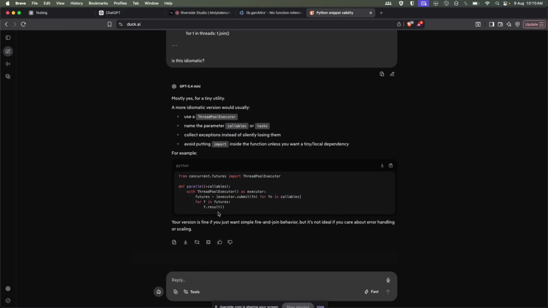elegant. Can you show us an example invocation of that? Of what it generated or what we have? Both. Of both versions?